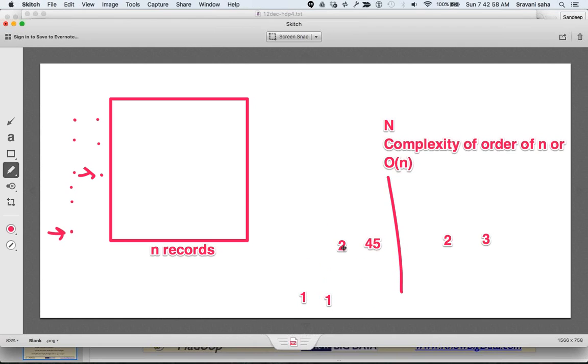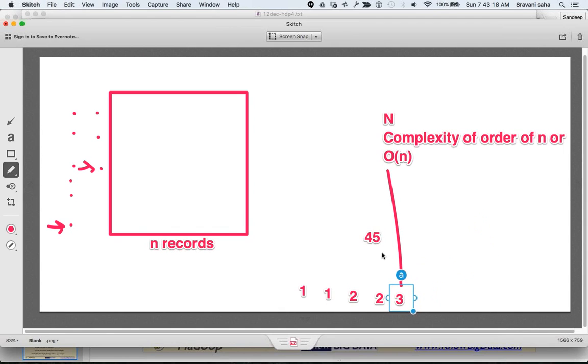Then we are left with these two, and we compare which one is smaller. If both are equal, we pick both and put them in the output. Then again pick the next one and compare. So 3 is smaller than 45, we pick 3 and then we pick 45.